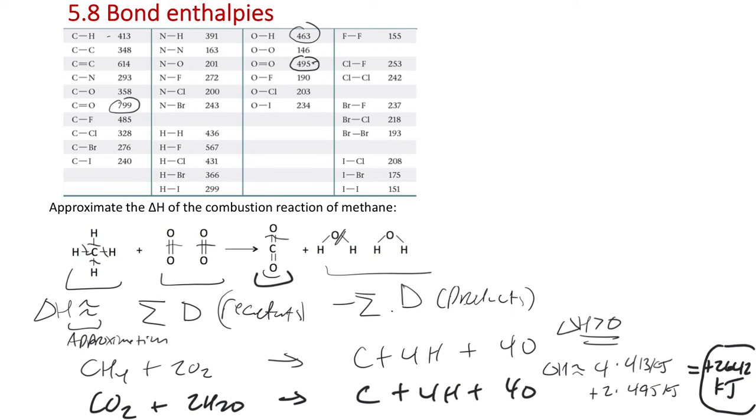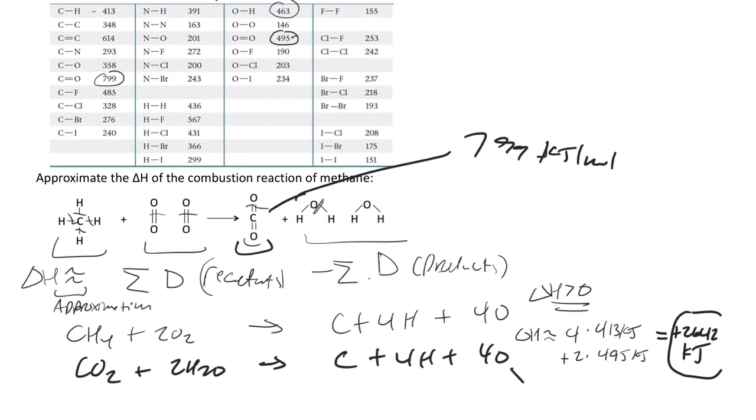And so this is going to take 799 times 2. So we have these 2 bonds here that are 799 kJs per mole. And so the delta H here is 799 kJs times 2, plus making 4 of those OH bonds. So 1, 2, 3, 4. And the OH bond strength was 463 kJs. I didn't bother writing 4 moles times kJs per mole, and the moles would cancel. So I'm just going 4 times kJs per mole, knowing that I've lost the mole, because it's 4 moles times the kJs per mole. So that's 3450.